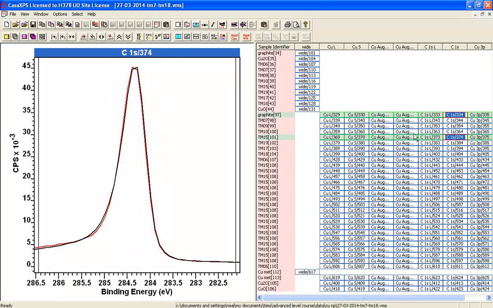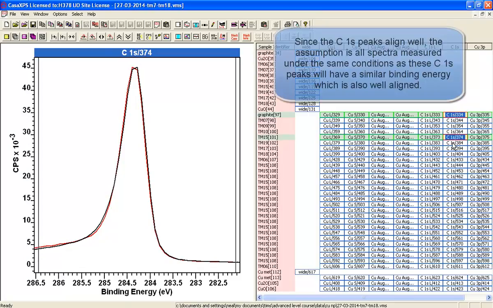Therefore we can assume that we've got a reasonable alignment for these two measurements and any other measurement that we choose to look at. Let's see this one.